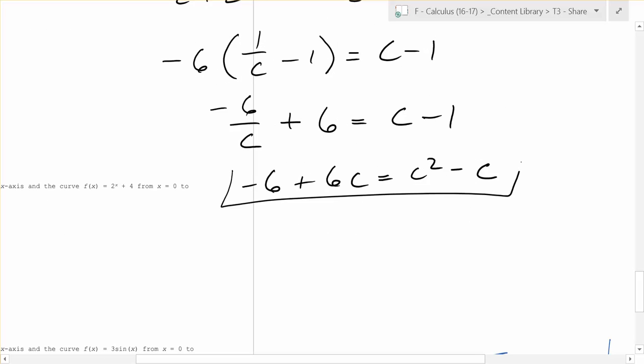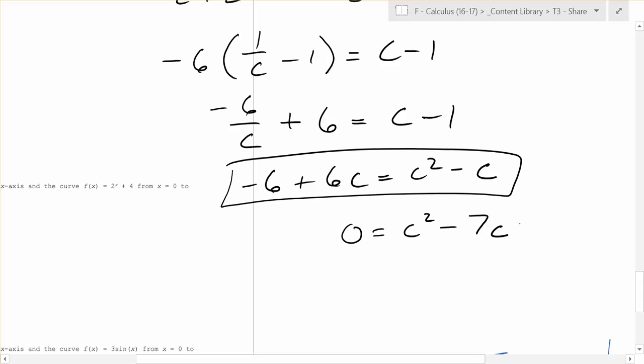What kind of equation do I have now? Okay. So we need to get everything on one side and have it equal 0. So what's this going to be? 0 equals C squared minus how many C's? 7C plus what? 6. And does that factor? What's it factor into, everybody? Raise your hand when you see it. What two numbers multiply together to get 6, but add together to get negative 7? Thank you. So it's C minus 1 and C minus 6. So what does C equal?